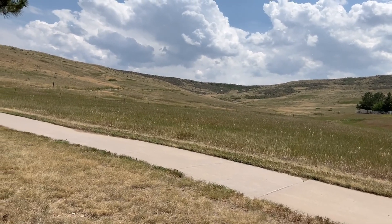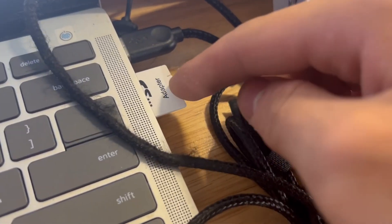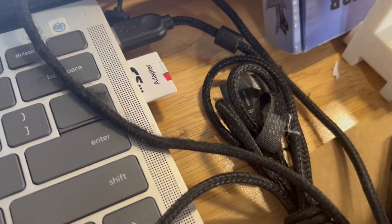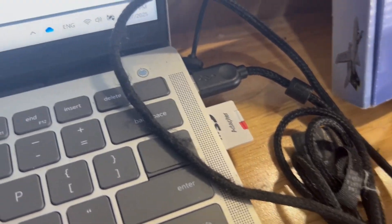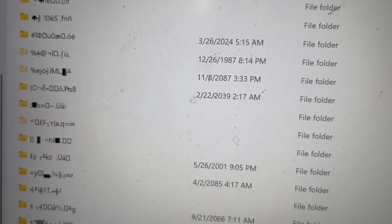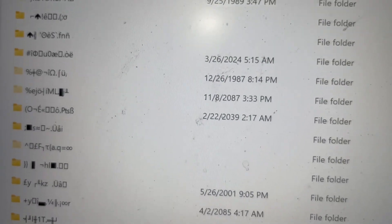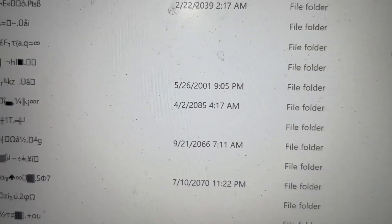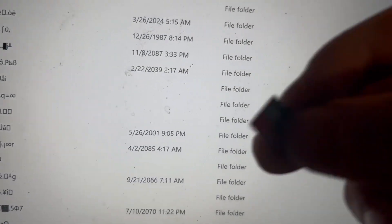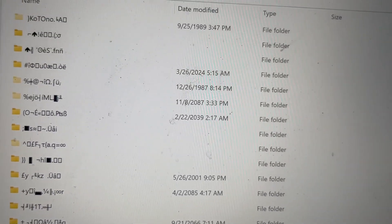Unfortunately, after those flights I realized that the micro SD card in the RunCam got corrupted. It had most of the RunCam video — I did download some of them when it did work — but it also had the two videos I recorded that day. I put it in to check and had no idea what was going on. There were weird symbols and dates showing 1980s and 2006. I'm pretty sure it just got corrupted somehow. I got another micro SD to put in the RunCam, but unfortunately I lost that video because I don't know how to recover it.